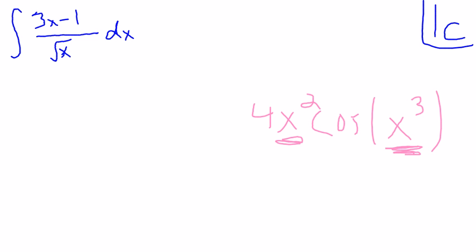So what I'm going to do is look for that kind of thing here. Here, my inside function is x, and my outside one is root x. Well, the derivative of the inside, of the x, is 1, and that doesn't show up on its own being multiplied here in the top. Additionally, if I look at the top, the derivative of that is 3, and that doesn't show up anywhere else either. So I can look at this function and tell that I'm not going to use U-sub.